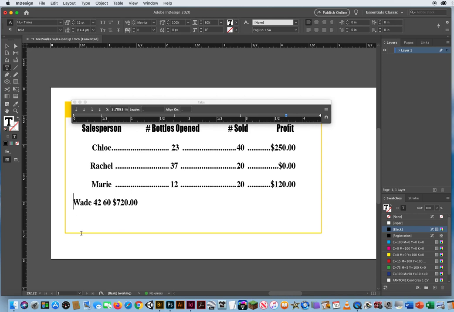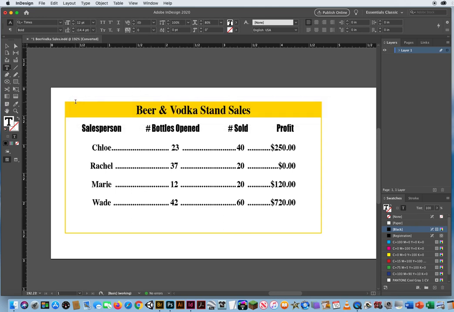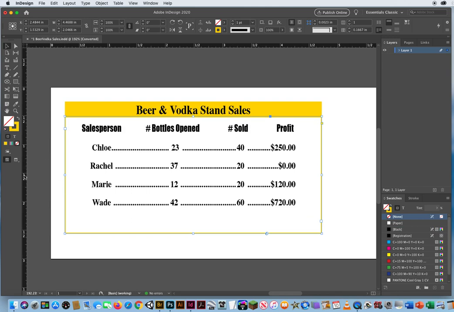Click at the very beginning. Hit your tab key. Now I click before the next category, hit tab. Click before the next category, hit tab. Click before the last category, hit tab. I will close this ruler up. Now, if I look at this, I'm going to pull a guide just to show you. I can pull this guide over and all my decimal points have lined up. So I've got a nice alignment for those categories. All my numbers have lined up here, centered right underneath their categories. This all looks really good.